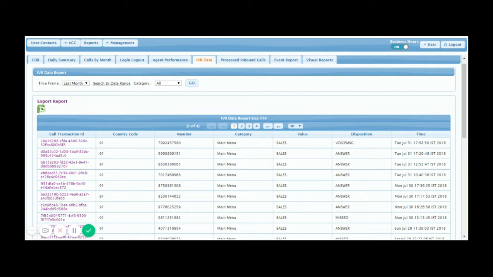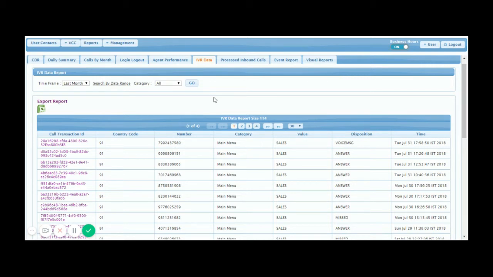You of course get the information on whether the customer got the voice message or the call was actually answered or not. Of course, you also get the phone number from which the call was initiated.